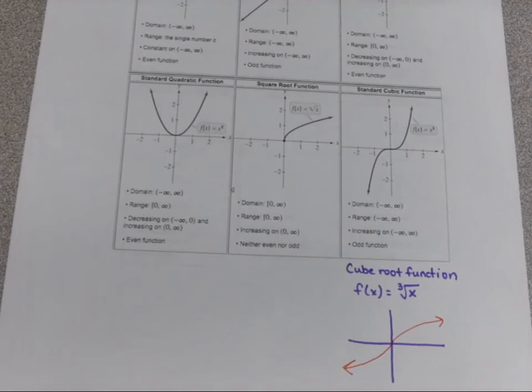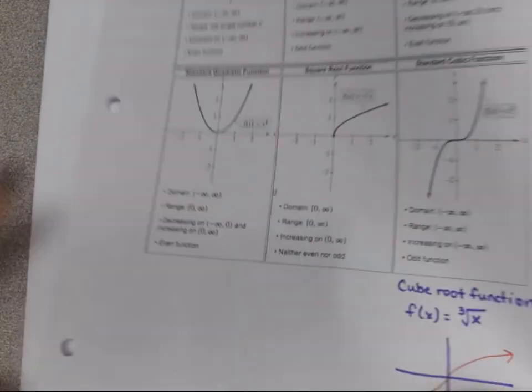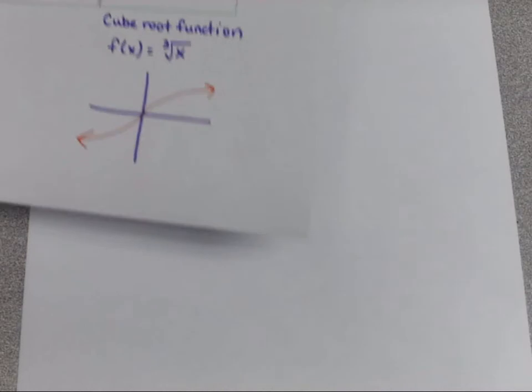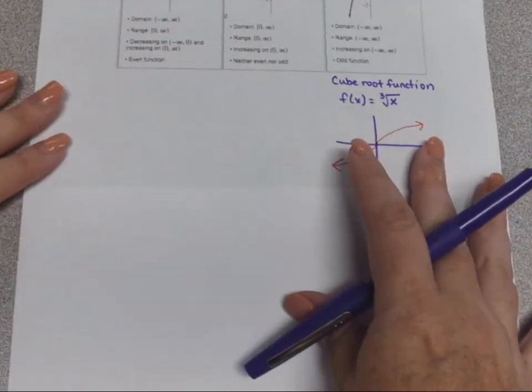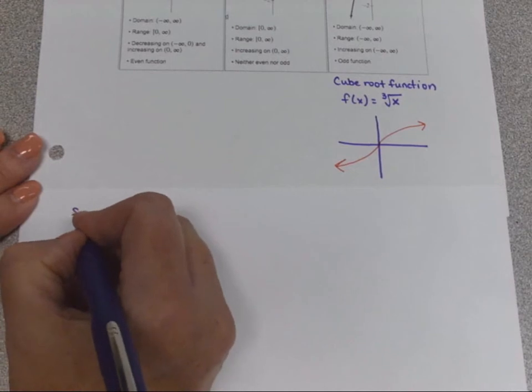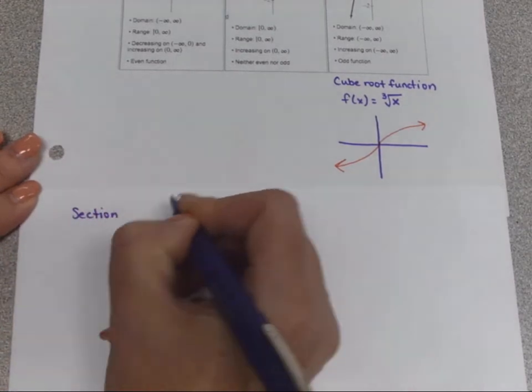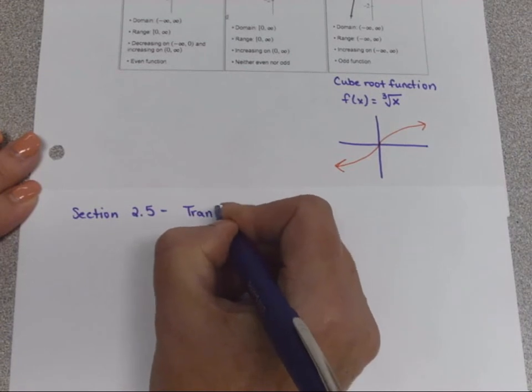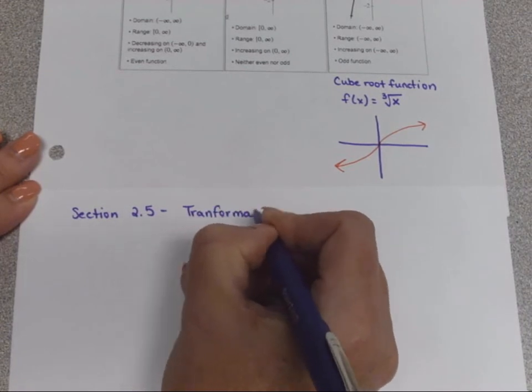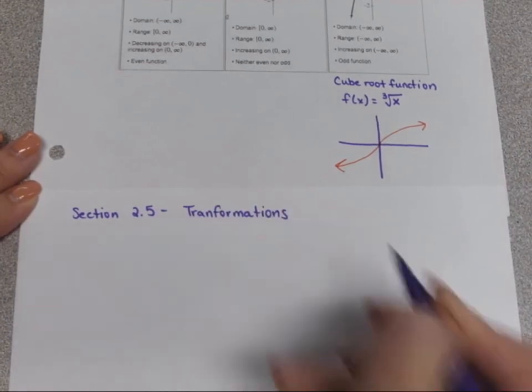Okay, so based on these transformations, let's talk about how we can change them. And again, we are not going to be able to finish this, and we're just going to pick back up with this next week like we always do. So I want you to keep this handout. That's why I put holes in it. So either you need to keep it in a notebook, a folder, tape it to your notes, I don't care what. Just make sure you have it.